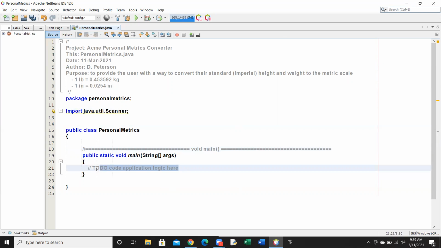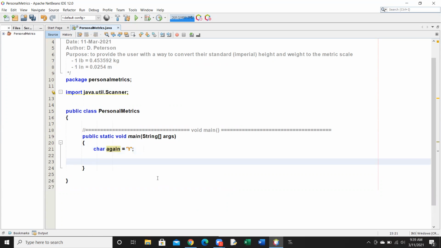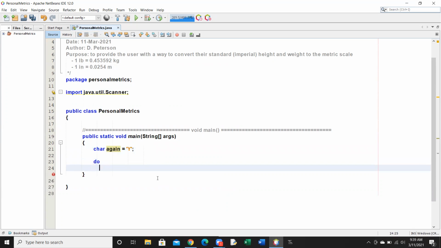All right. And move that over. And we're going to put in our loop. So we're going to say char again is equal to a y. And then our do.